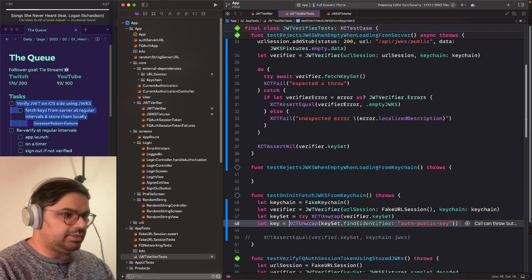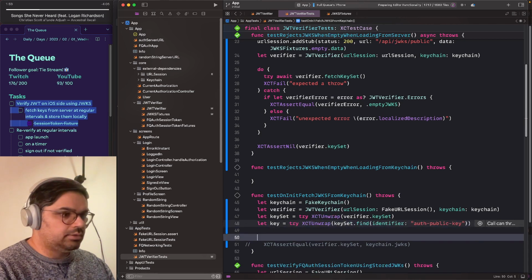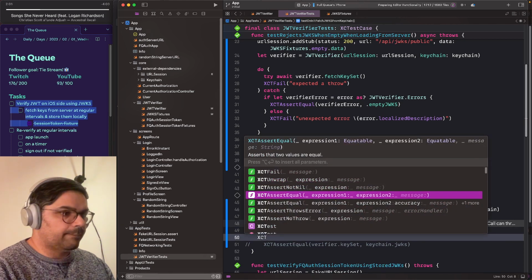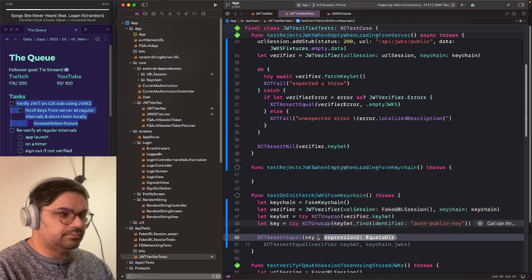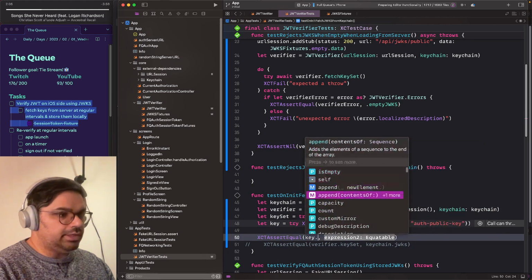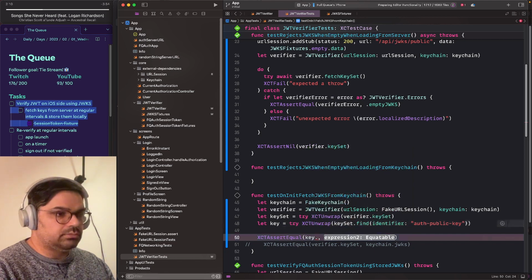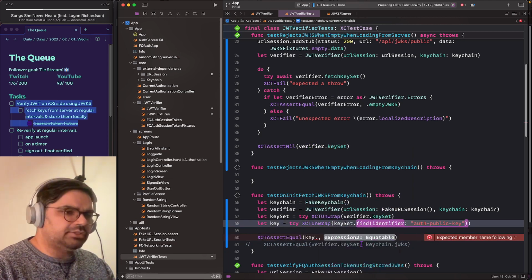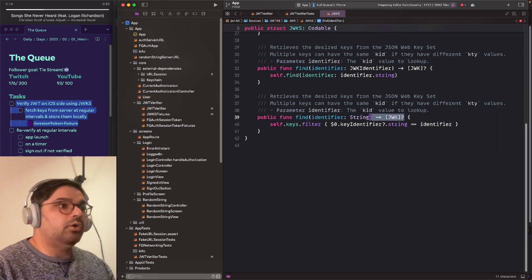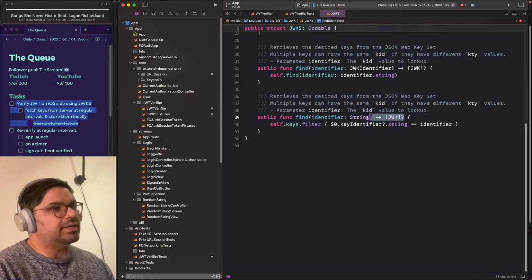Call can throw, yes, thank you, Xcode. Key dot, oh, what is this? Does this not return just the one? Oh, it returns all the ones that match. Fascinating.